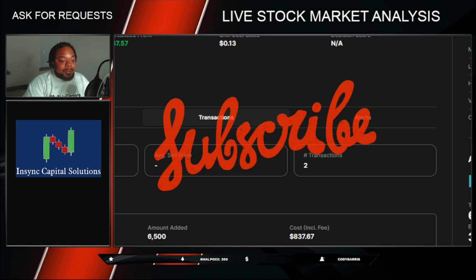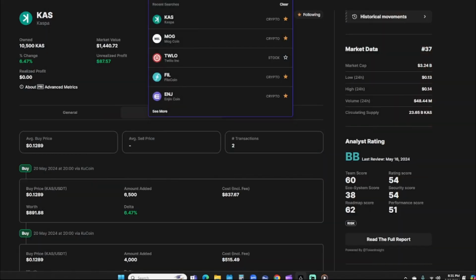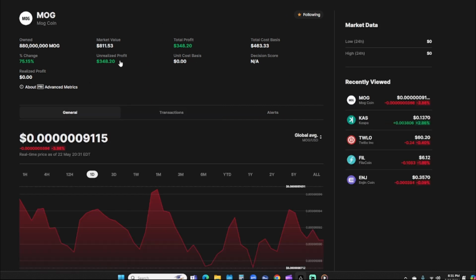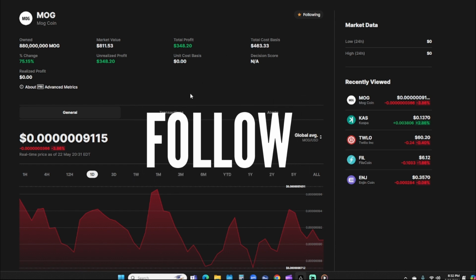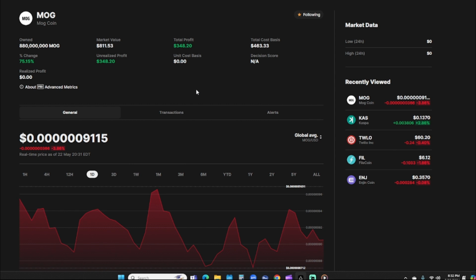So let's take a look at MOG and what I bought on that. I'll pull that up. Let's get it back on the big screen while I pull this up. So here's MOG coin. But with MOG, I didn't buy MOG with USD. I bought it with Ethereum. Why? Because I'm interested in growing my Ethereum holdings. So since I used Ethereum to buy MOG, I've spent 0.15 ETH, which was worth $463 at the time. So as this price goes up, my Ethereum balance increases, because I'm interested in holding ETH for a very long time, not MOG, right? So I'm just using MOG as a catalyst to get me more Ethereum.